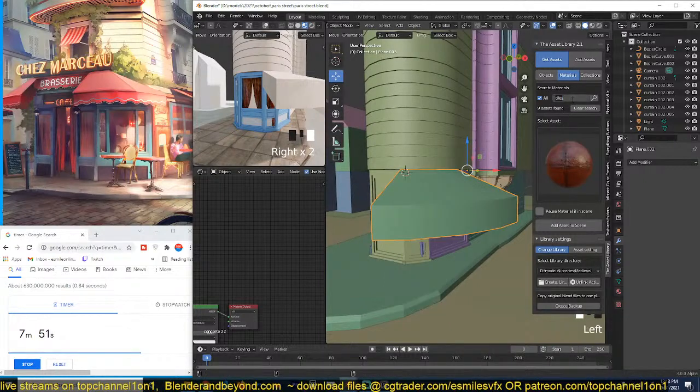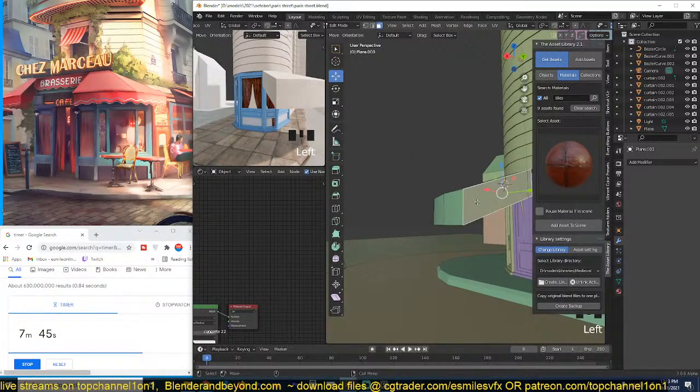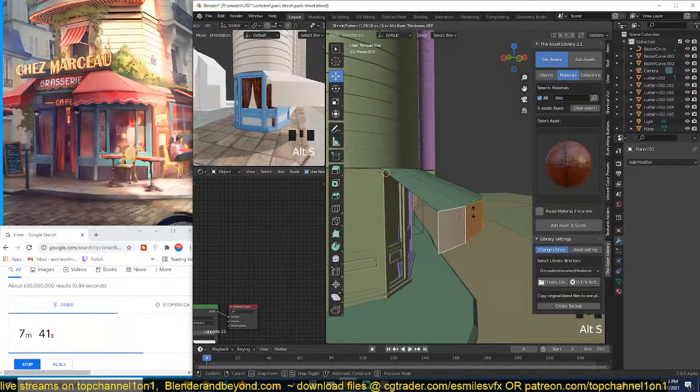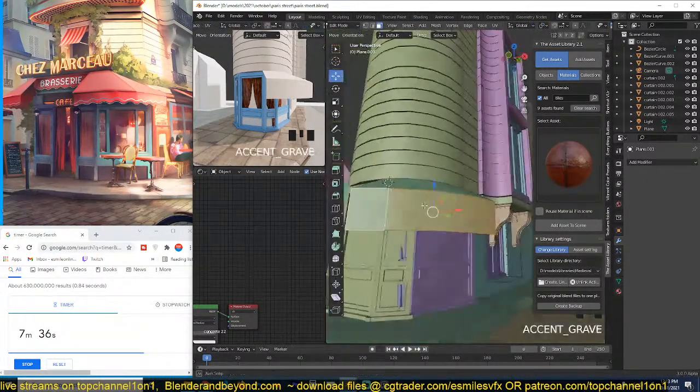Let me see if I have some fabric material here, and I think I need to get rid of this face and this face. Also make sure that this is not going too far.